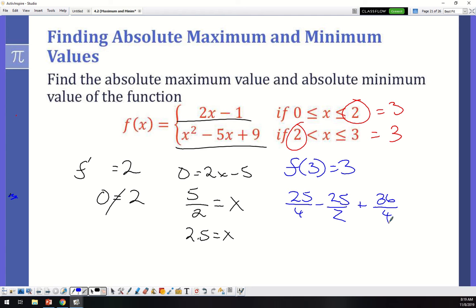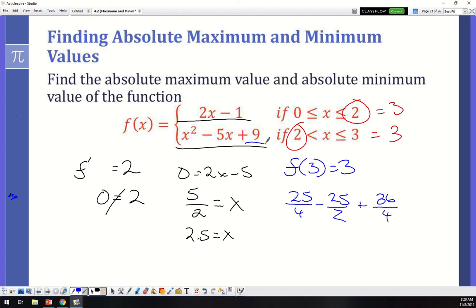Yes? Friday, you're giving me that face again. Where did you get that from? Where did I get that from? What's 36 divided by 4? Say 9. 9. And why did I not just write 9? I have to have common denominators anyway, right? Yeah, it's going to make life a little bit easier.